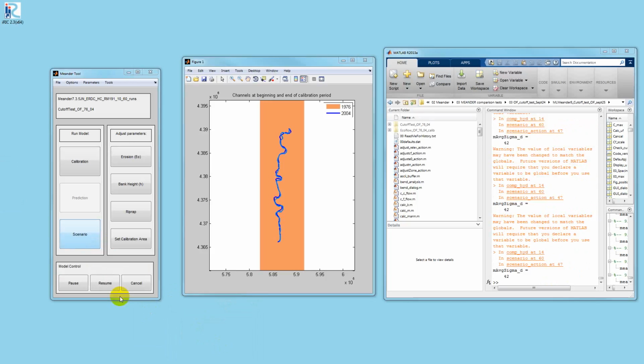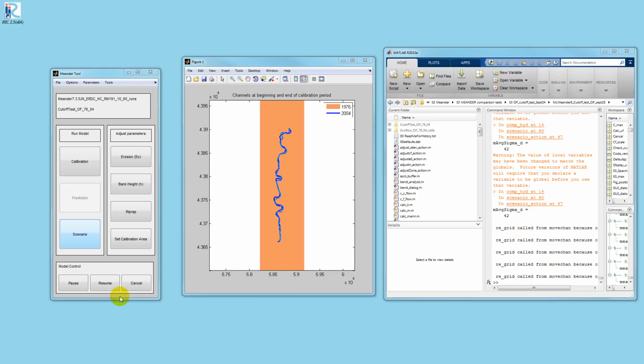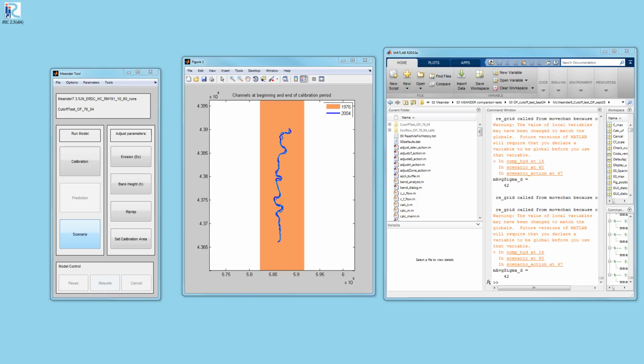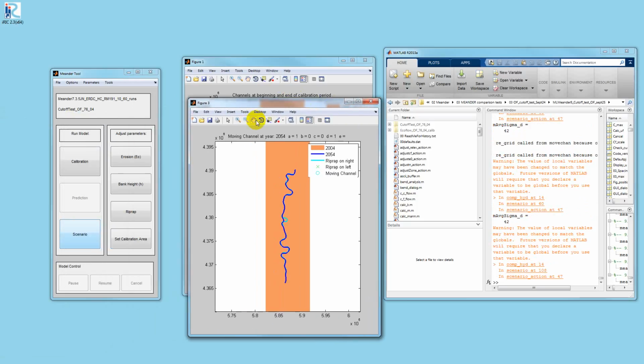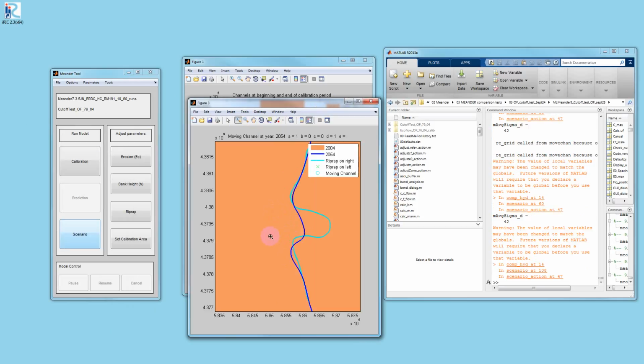Don't input the hydrograph. It is actually running on the other screen. At 20, 22, 25, running fairly quickly. When it's done, I will be looking at both of them in QGIS and comparing the outputs. Okay, we're almost there. There's the output. There's the cutoff in MATLAB.